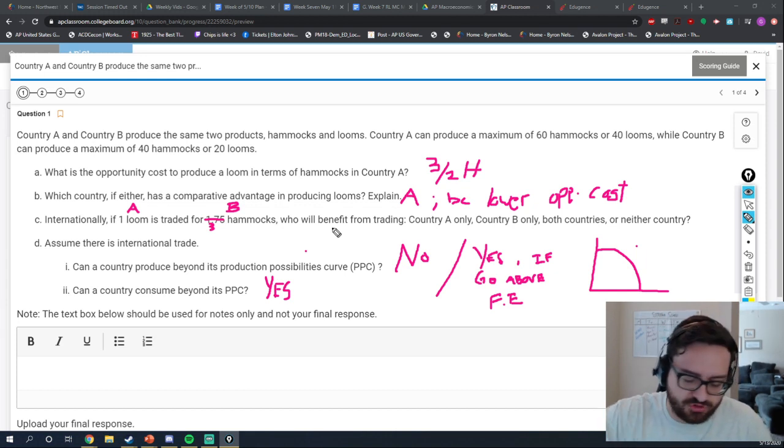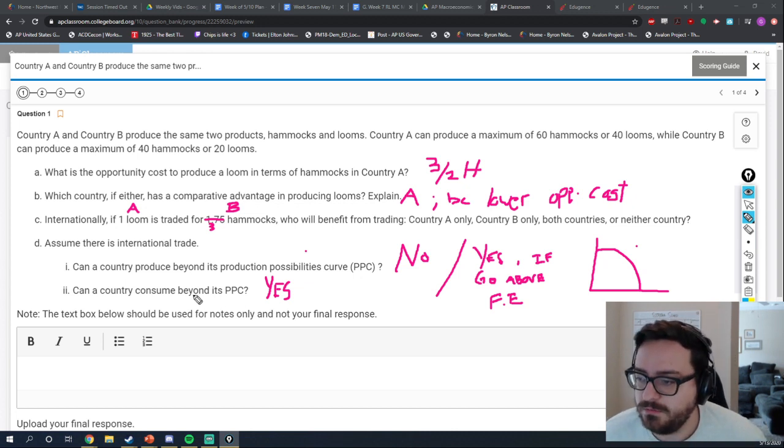The reason why you might trade is because then you might be able to get more of a good than you'd be able to produce on your own. You're getting more of the good, meaning you're consuming more of that good than you'd be able to do on your own. You're still producing a certain number, but you can consume a higher number than normal. That is kind of tricky.